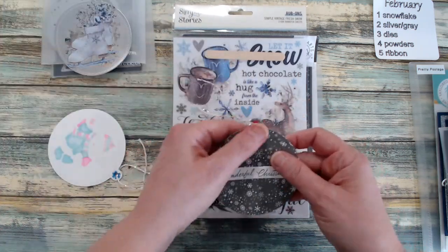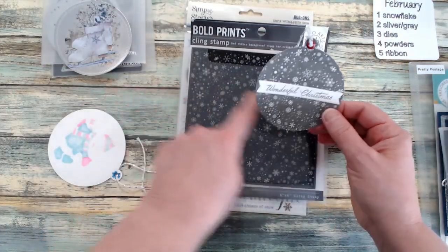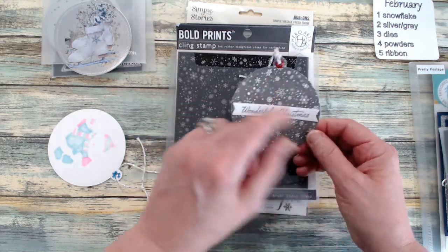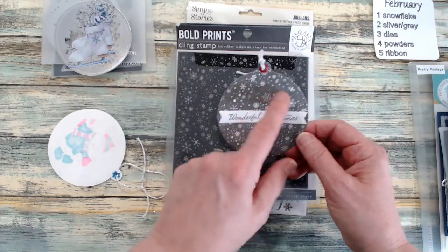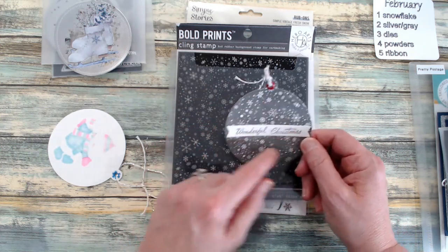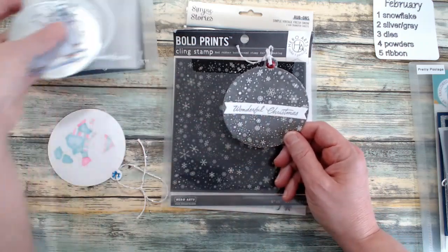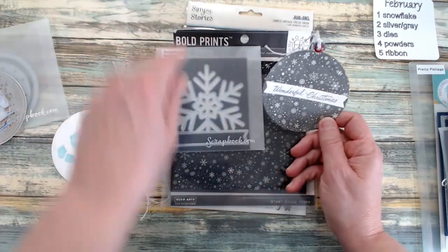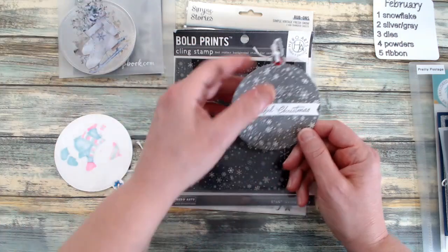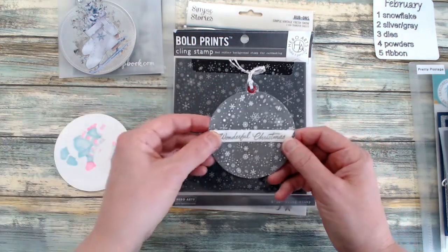And then tag number 2 is part of this background stamp. I stamped it in gray, and then I heat embossed that with clear embossing powder because I used one of my pigment inks for this. And then there's that fishtail banner that I was telling you about from this banner here. Then I just added my sentiment and my twine, and had an eyelet in there.